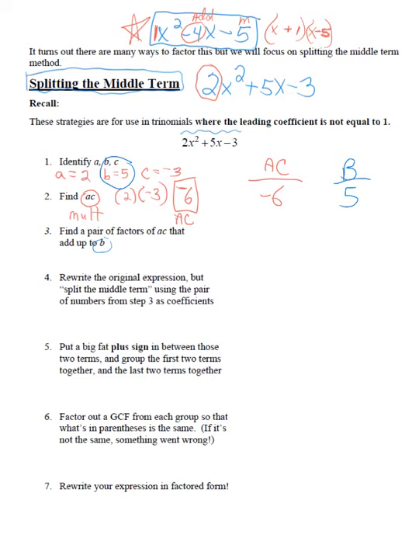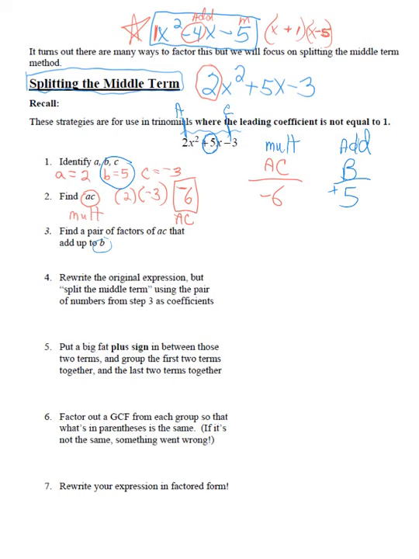A times C, those numbers are multiplied together, right? The B term is usually, look, I'm circling that 5 in the original problem. Remember, it's always got to add to be the middle term. So I'm going to write the word add. So instead of just multiplying to be the back term, like we do when A is equal to 1, we actually multiply the A and the C together and say it's got to multiply to be negative 6, and my numbers have got to add to be positive 5.